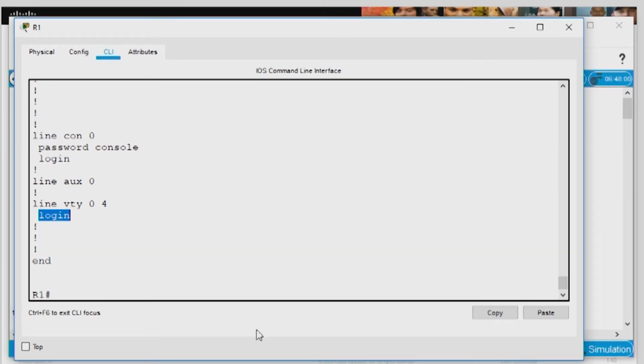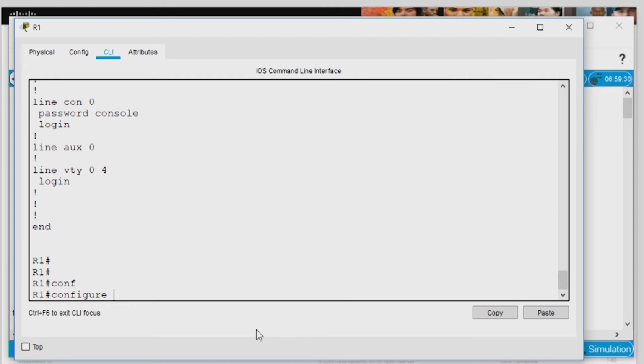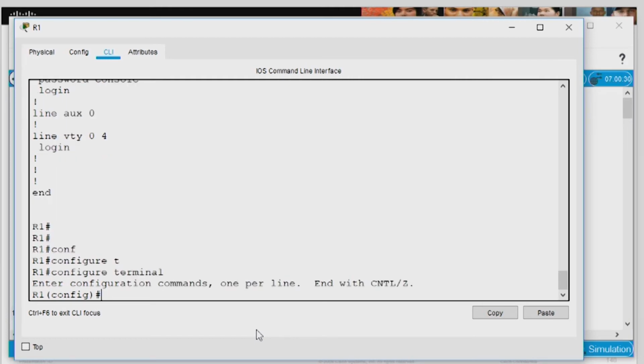So a security measure that Cisco did to start with is they always by default require you to log into line VTY, but with no password, the connection closes immediately. So if I want to be able to telnet into this router, what I need to specify is the telnet password, just like we did the console password. So let's go ahead and add that in. If I go to my global configuration, so I want to configure from the terminal, I'm going to go to line VTY 0, which is the first line.